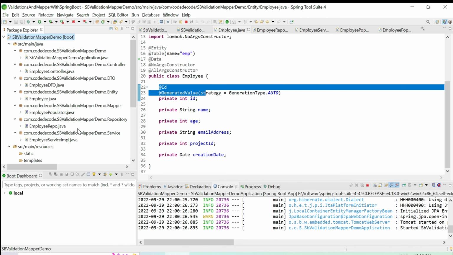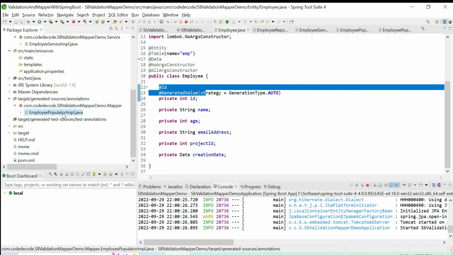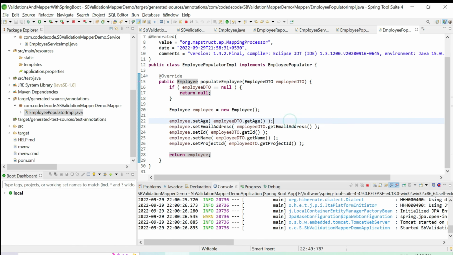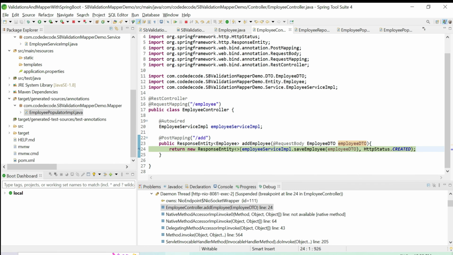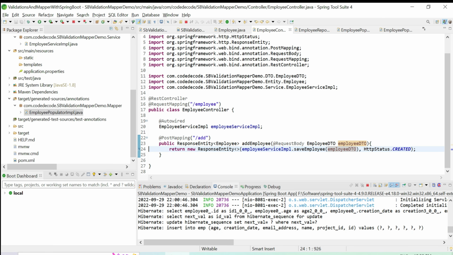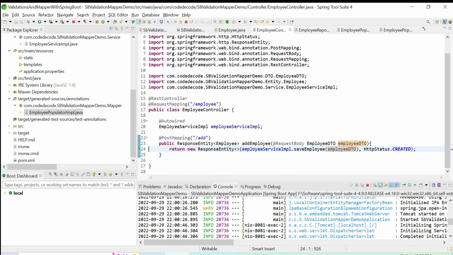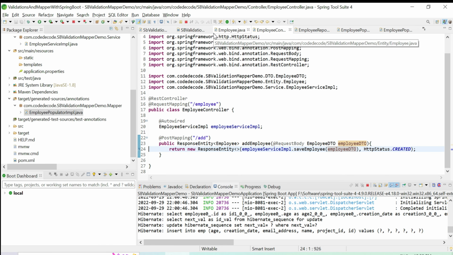Let's see if this is running. And our populator is also in place. Great. But this has ID, which is a problem for me. So if I pass ID as 20, won't we be in a problem? We will face an issue. I'll show that issue to you. If I send it, it will give me an exception. Oh, just a second. Please don't tell me it is added.